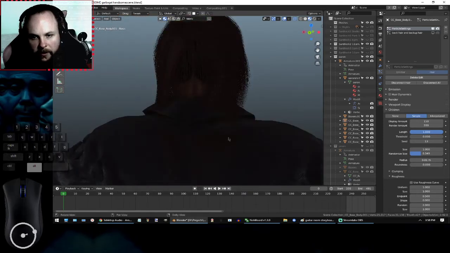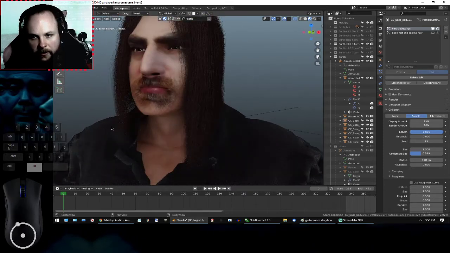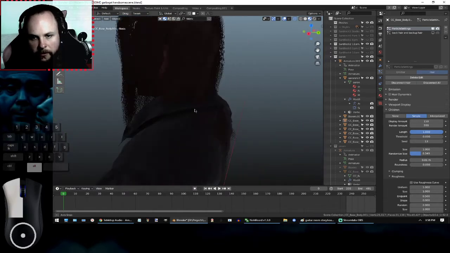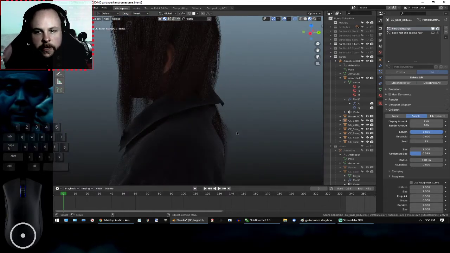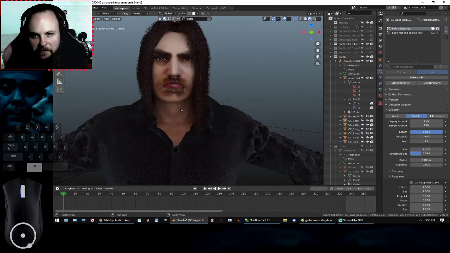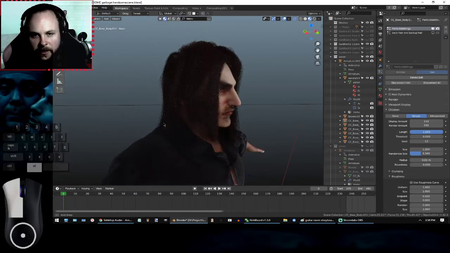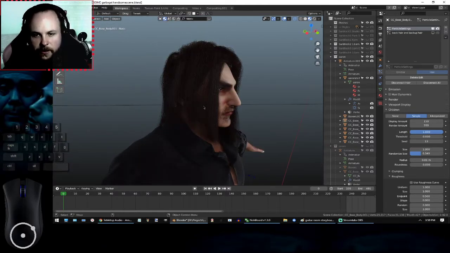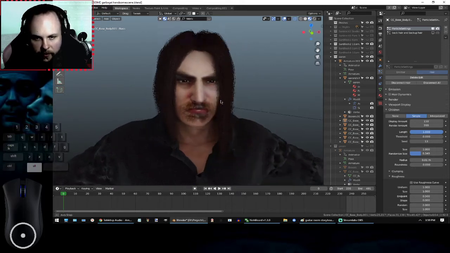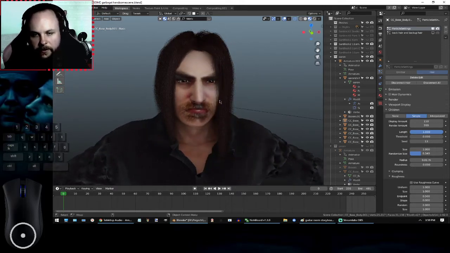I can't pull back the length from here because then I'm going to pull back the length from here, or I can go in and manually pull it back, but then what about if I want to reuse this when he hasn't got a shirt on? What if a gag requires him to be shirtless and I have to redo the hair? Again, on a different model. Because I might as well update the model at that point as well.